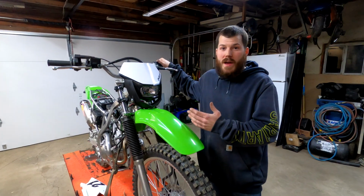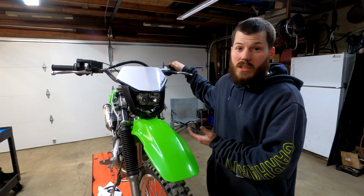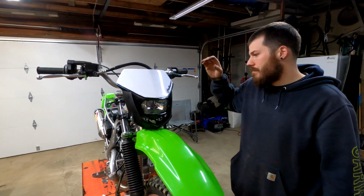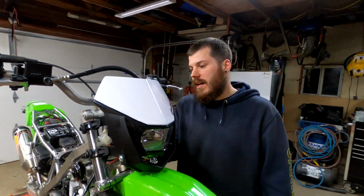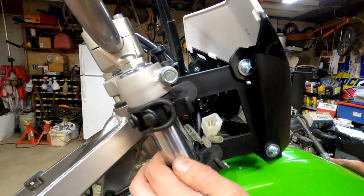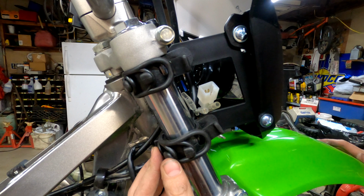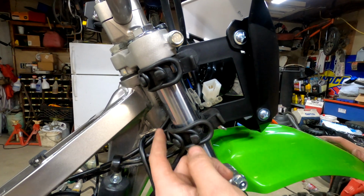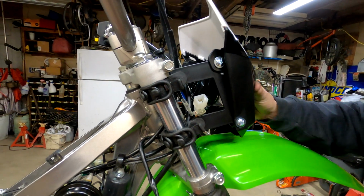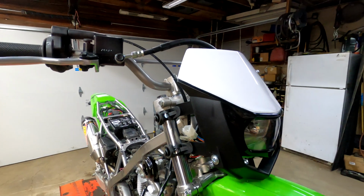All right, guys, we're back over on the front of the bike, and this is a mock-up of what it's going to look like. Like I said, this is the Polisport Halo Light, and install was really easy. You just have these rubber straps that go around your fork tubes, and I set it to the highest position I could. You just keep tightening them as tight as you can to lock it on there. This thing is not going anywhere at all. I like it a lot.